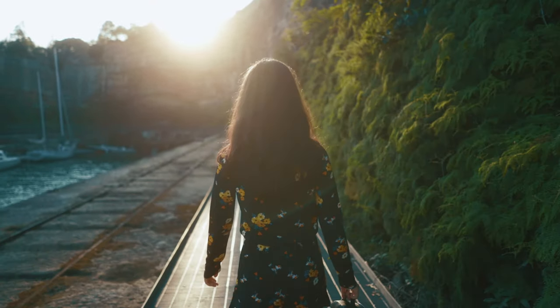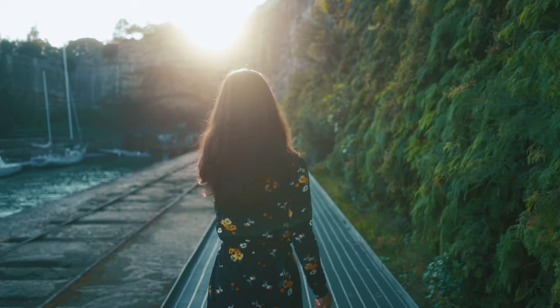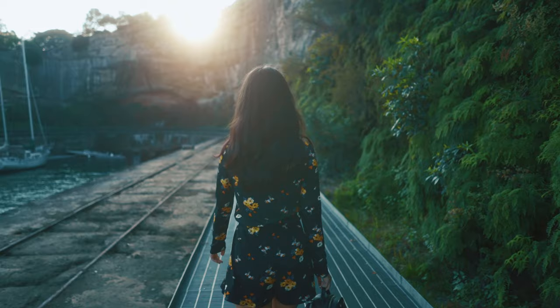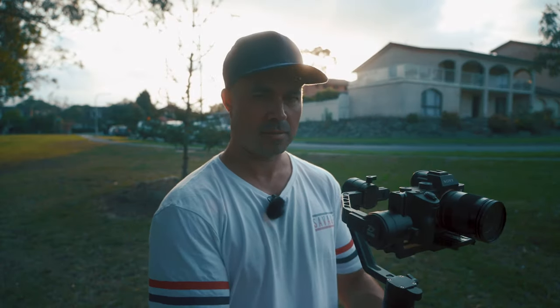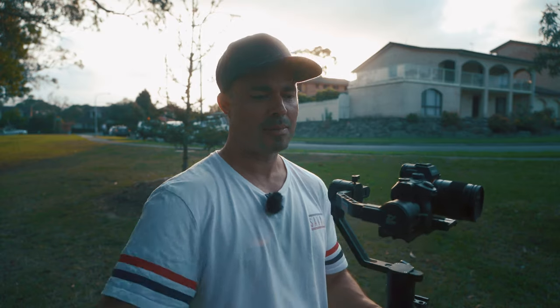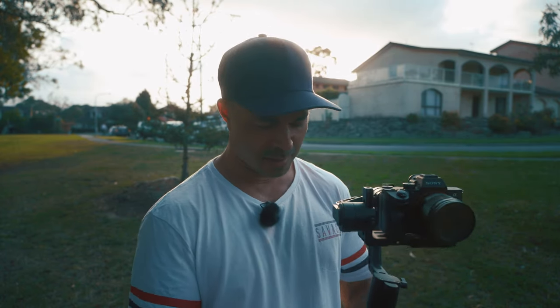Another good use for the gimbal. When you've got a subject in the middle, it makes the stabilization look even better because you're focused on the center of the frame. So when do I shoot 1080 on a gimbal like this? Apart from some, you know, beautiful slow-mo model or bride walking shot, or the couple walking hand in hand along the beach. Those are good candidates for 1080, but you get the picture.